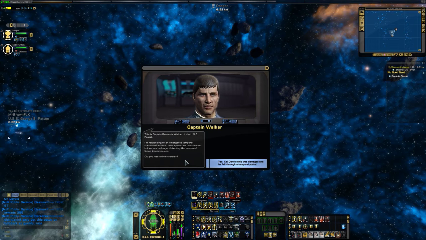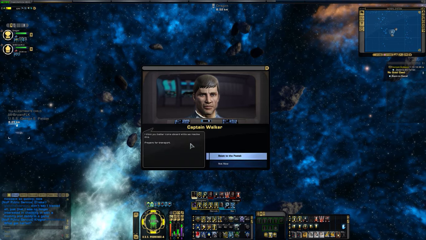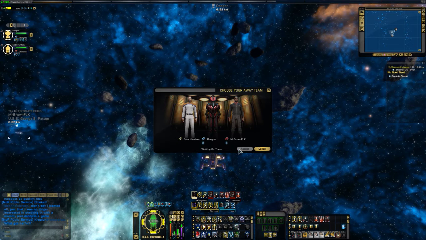Let us know if you change your mind and want our help. This is the USS Vostok. We are receiving a temporal transmission from these space-time coordinates, but we are no longer detecting the source of these transmissions. Did you lose a time traveler? Yes, Caldano's ship was damaged and he fell through a temporal portal. I think you better come aboard while we resolve this. Prepare for transport. Beam to the Vostok. All right, everybody beam. And you, Mr. Brown.